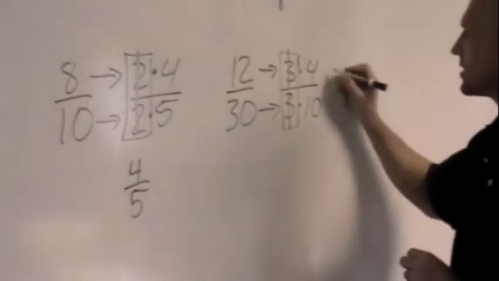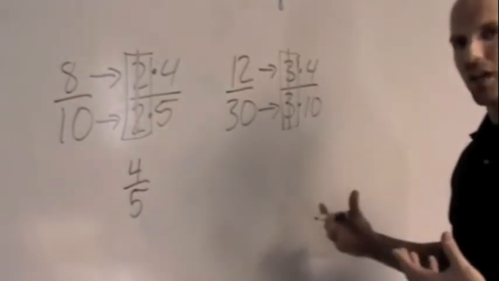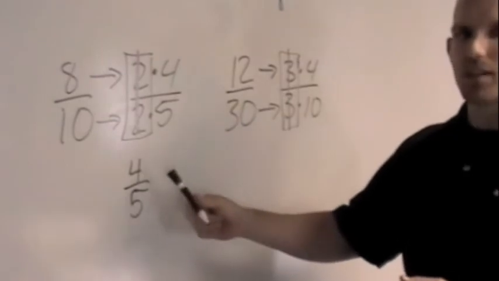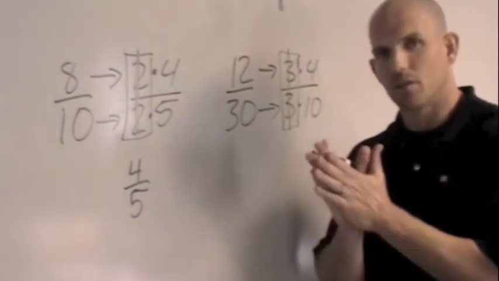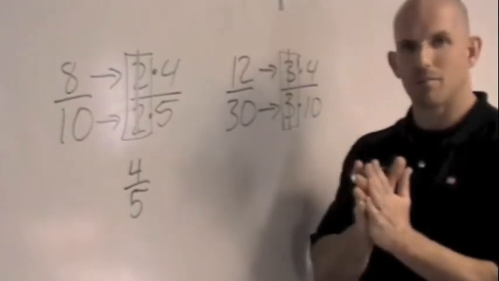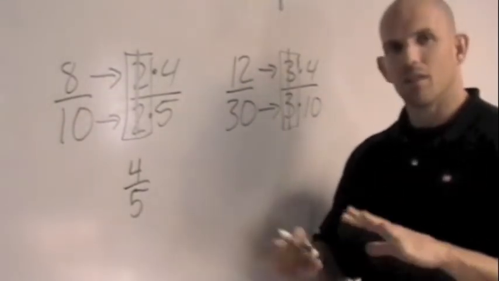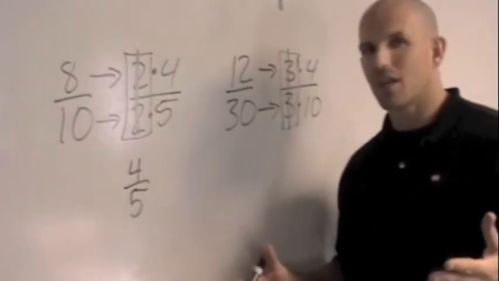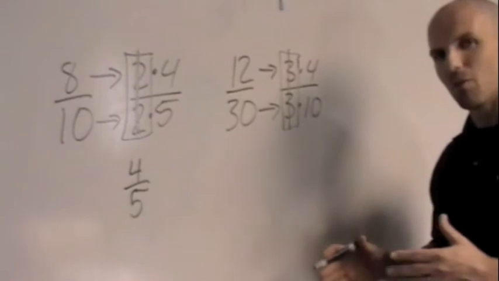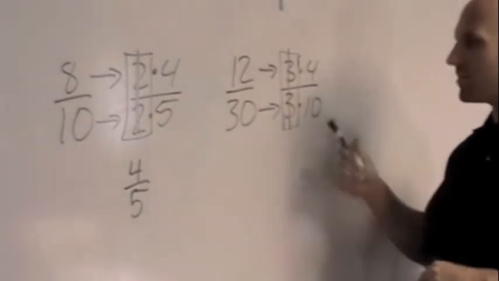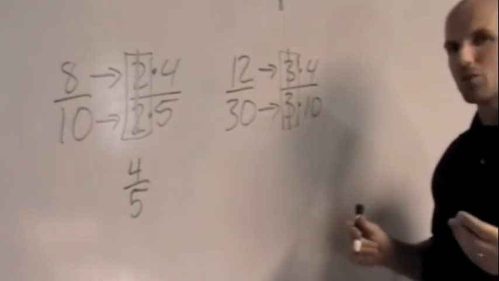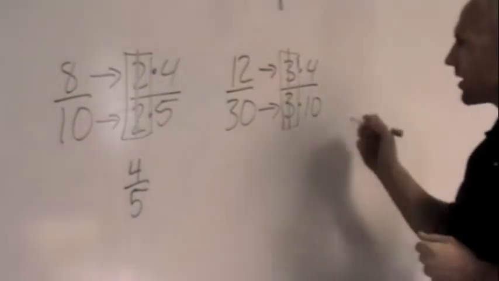Now, in this case though, maybe I need to go and check a little further, make sure that these numbers are simplified. This is a little different than 4/5, because if we have neighbor numbers, numbers that are right next to each other, on either top to bottom or bottom to top, in a fraction, they cannot be simplified any further. Neither can a fraction that has a 1 in the numerator. But a 4/10, if I see that they're both even, or anytime I have something that's not right next to each other or with a 1 in the numerator, I should check it out and make sure that I can't go any smaller. So let's take a look.